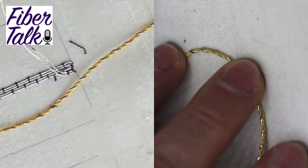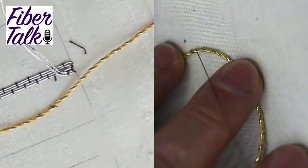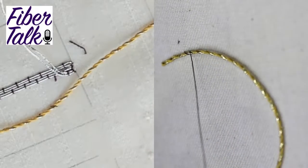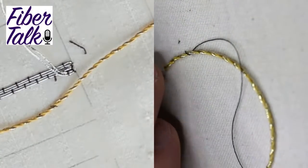Right. So if you're finding that that's happening, like I mentioned, you can do a little pinhead stitch just kind of underneath the twist, somewhere where it'll be hidden, and carry on. You could also try pulling a little bit tighter, but you don't want to pull so tight that you're going to dent your metal threads, right, unless that's an effect you're going for, of course.